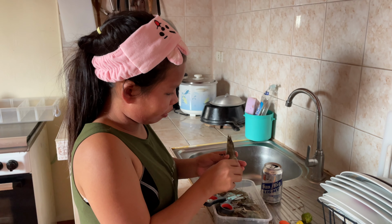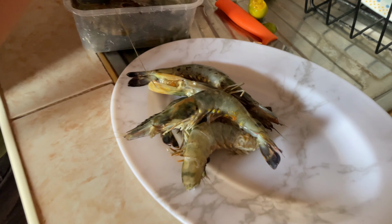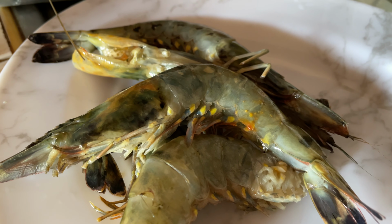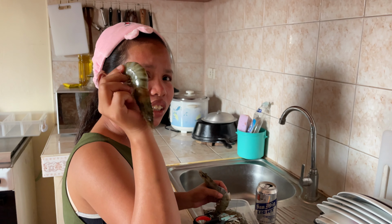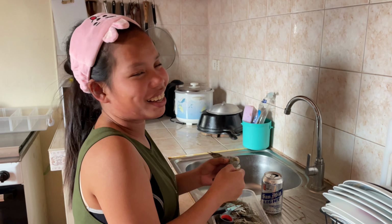I'm just saying there's so many techniques to cook shrimp. But all you ladies do is just shave. Not even all the legs? I mean, look, there's still part of the legs there. Because it's more delicious when it has the shell and the legs? It's more delicious. That's what I like.